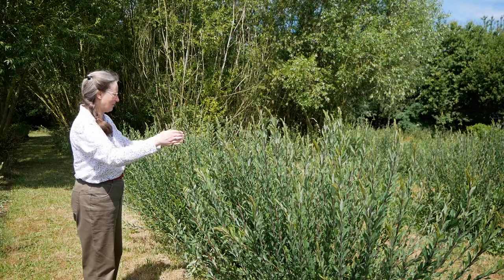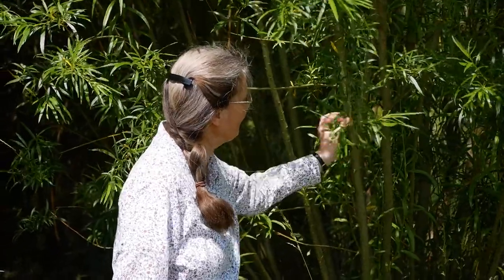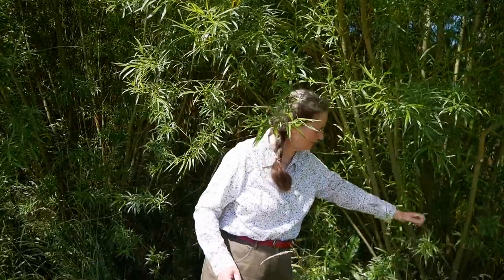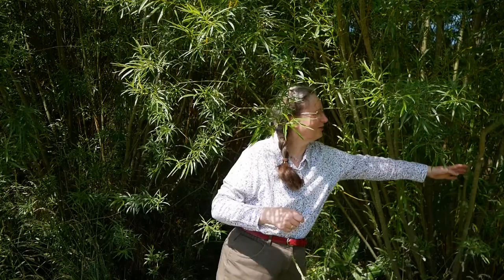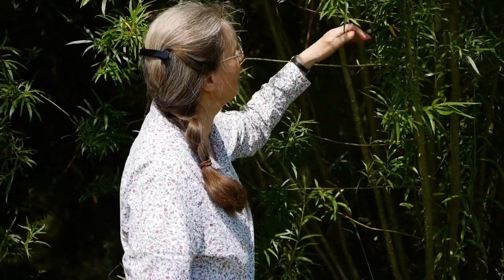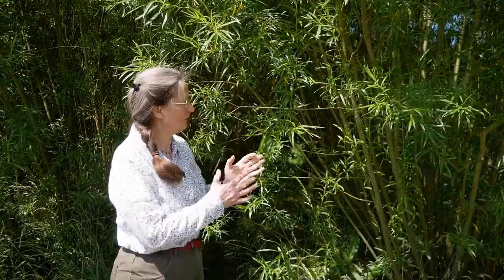Don't cram them up unless you're growing a willow structure where you want them all weaving into each other. This osier here has not been cut for about three years — the stem is about broomstick thickness, but there are still younger shoots within it. We can use a shoot stripped of bark as a stick to cook sausages on — a nice clean end for that. Within one year this can grow up to about 12 foot. This variety is very good for living structures because it doesn't have too many branches.